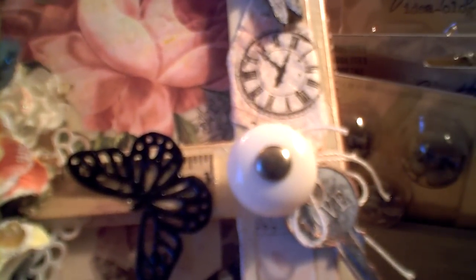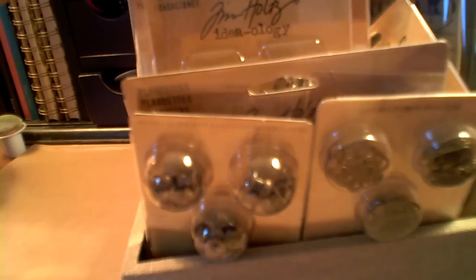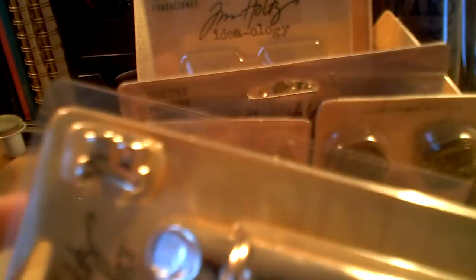And then, oh, one thing I forgot to mention on the box is right underneath the butterfly is this little Maya Road ruler. It looks like this, and that's just sitting under the butterfly. So she was looking for Tim Holtz and Prima butterflies. Those were her favorites. So what I did was I got just some, well, I've never tried this. I just got this for her to play around with.